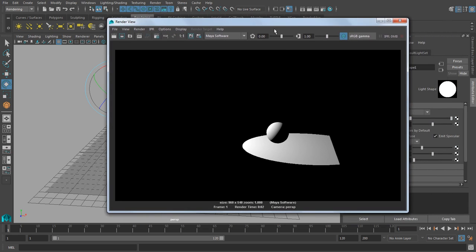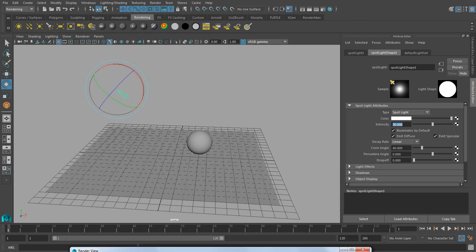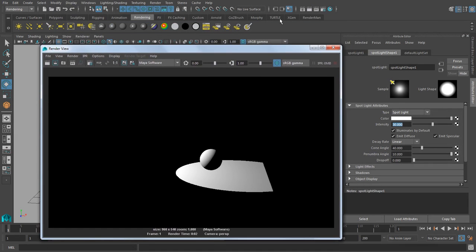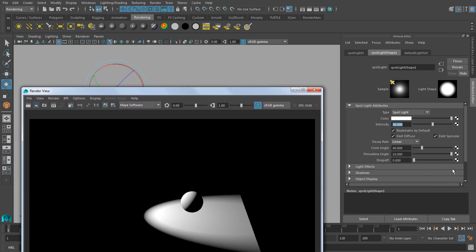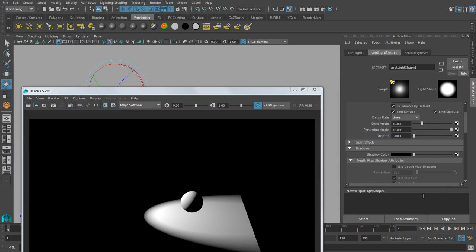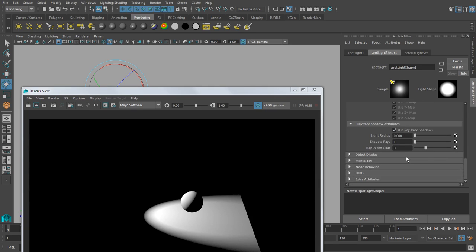So there's your basic scene, kind of how you have it set up, but let me do this. Let me just increase the penumbra angle of the light source a little bit, and that creates a little softer edge, which is like that. Let's also turn on, under shadows, ray trace shadows, but if we don't have ray trace turned on in the render, it ain't gonna work.